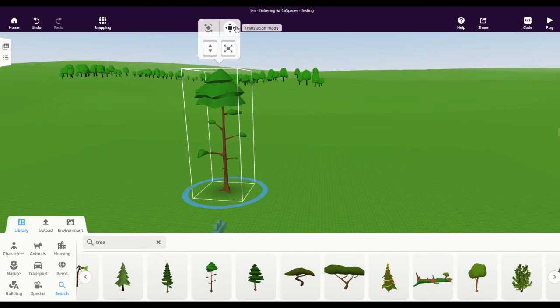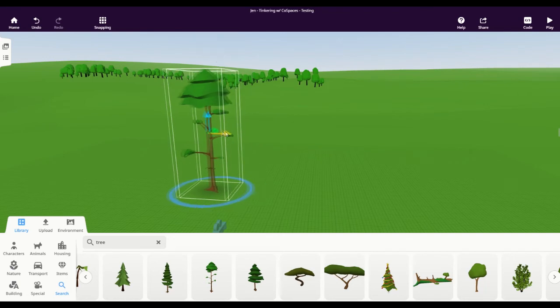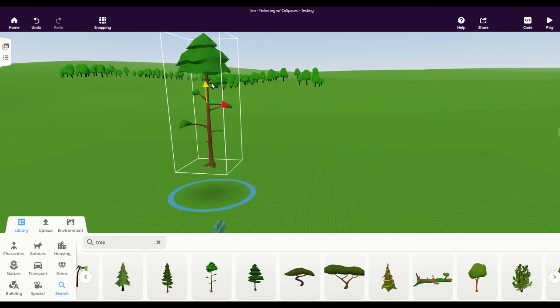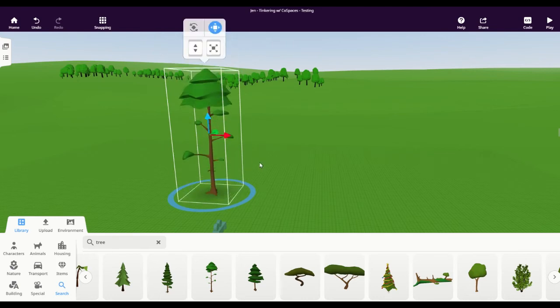The upper right button allows for precise movement. Clicking on it once will bring up 3 different colored arrows that enable us to again position our object in 3 dimensions. And like the rotation button, when we're done with it, we can simply click it again to turn it off.